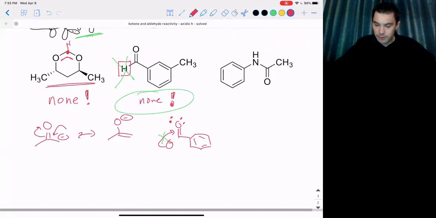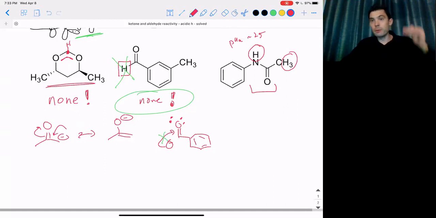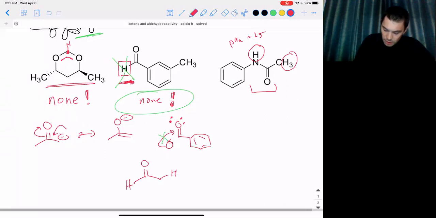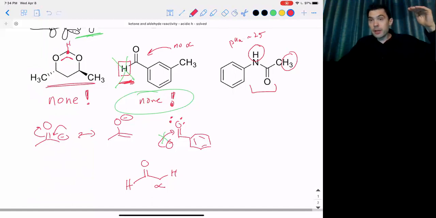All right, moving on to this aniline derivative with an acetate group here. There are actually 2 groups of H's that we could encounter here, both of which would have acidic enough pKas. The top pKa here I would estimate as being about 25. And remember, amide functional groups, as well as esters, are less acidic than their ketone or aldehyde components. So remember, the most acidic carbonyl is going to be aldehydes, not at the aldehyde H, but typically at the alpha aldehyde H. So here at the alpha position, the one that we just talked about has no alpha position. So aldehydes are the most acidic at that alpha position, then ketones, then esters, and then amides are way below.